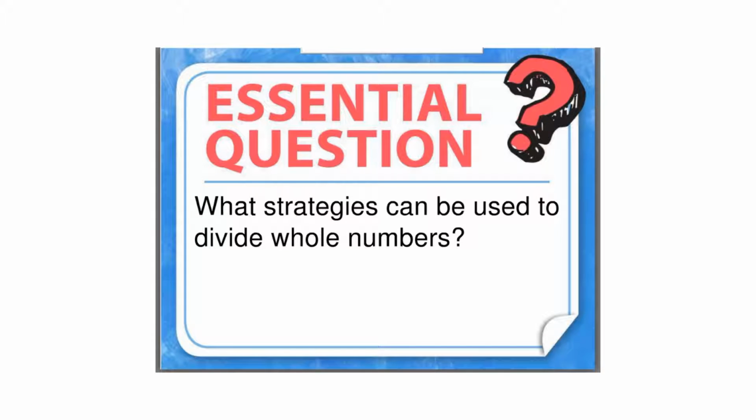So this is one more strategy that we could use to divide whole numbers, just like all the other ways. We've learned lots of ways, and for some people the models actually worked for them and they liked using the models. They like to be able to check their answer using the models.